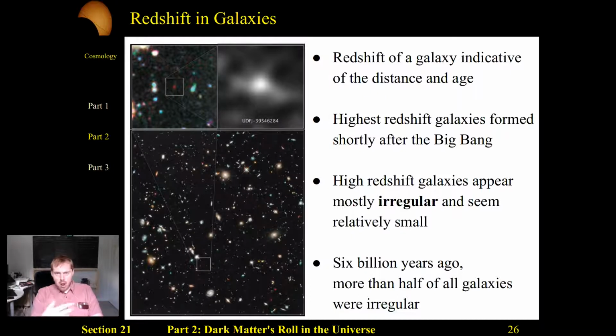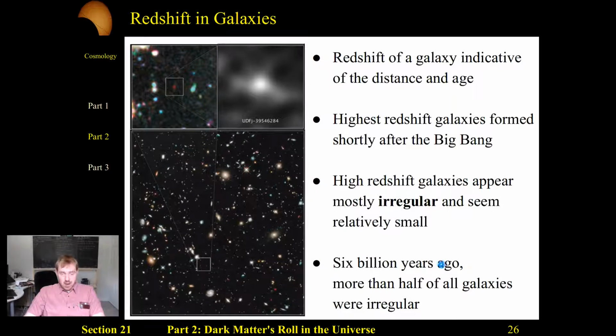So remember, 400, 500 million years after the Big Bang, on a time scale of 13.8 billion years, millions of years, nothing. Right? As we've swept across the cosmos, we see these high redshifts, and we notice that a lot of them are what we call irregular galaxies, and they're pretty small. And that is the majority of galaxies that we see throughout the cosmos for a lot of its early life.